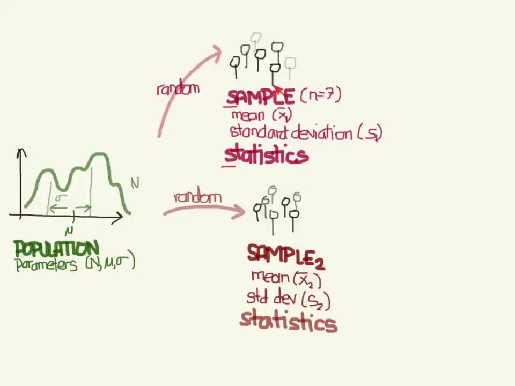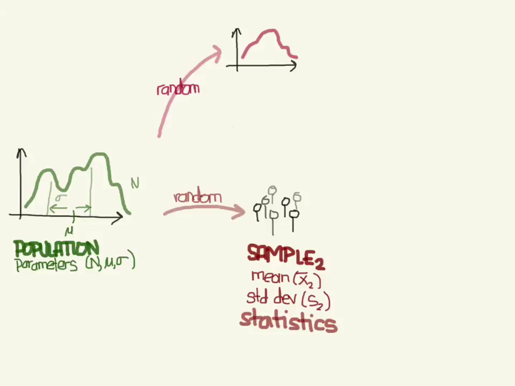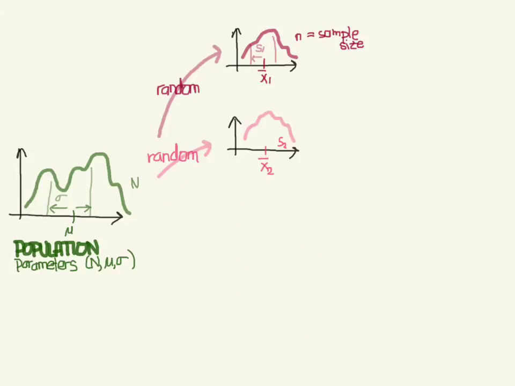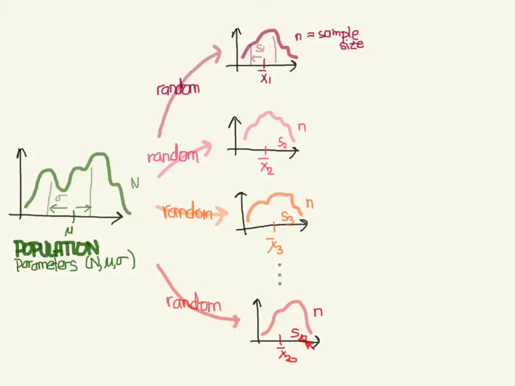Then we take a random sample and we can make a distribution for that as well. For this sample, we can calculate the mean, which we mark with an x-bar, and we can also calculate a standard deviation, which we mark with s. But let's say this is our first sample of many, so we're going to call that x-bar 1 and s1. And n is our sample size. So let's take a few more samples — we've got another random sample, x-bar 2 and s2, a third random sample with its own mean and standard deviation, and let's say we did 20 trials, so our 20th sample has a mean of x-bar 20 and a standard deviation of s20.